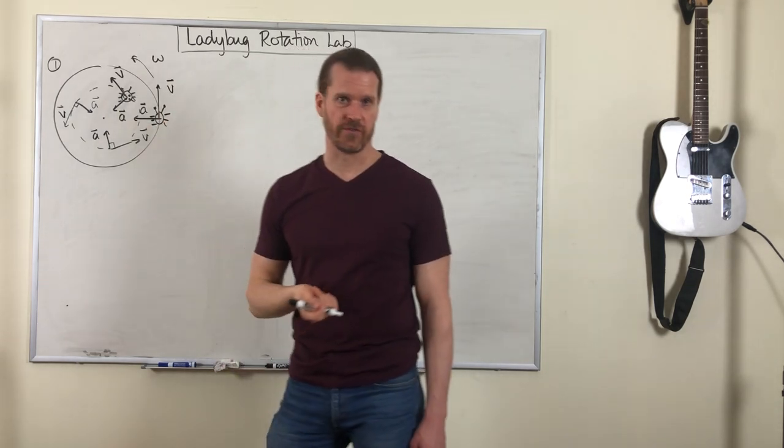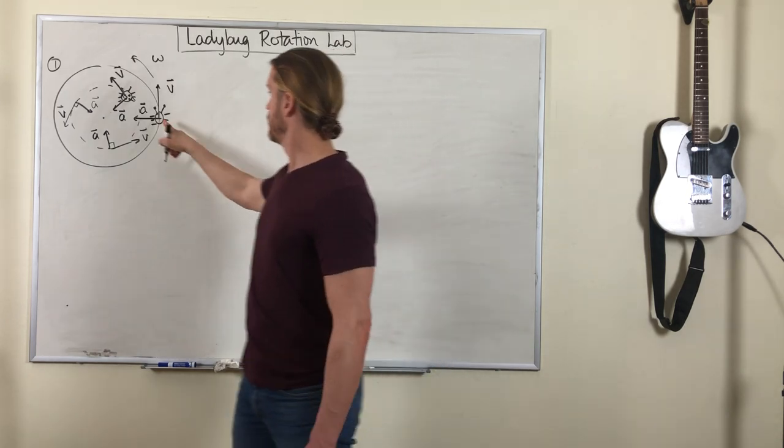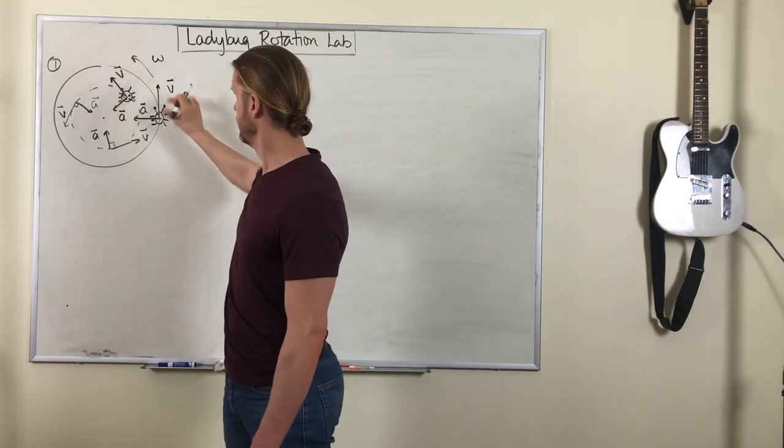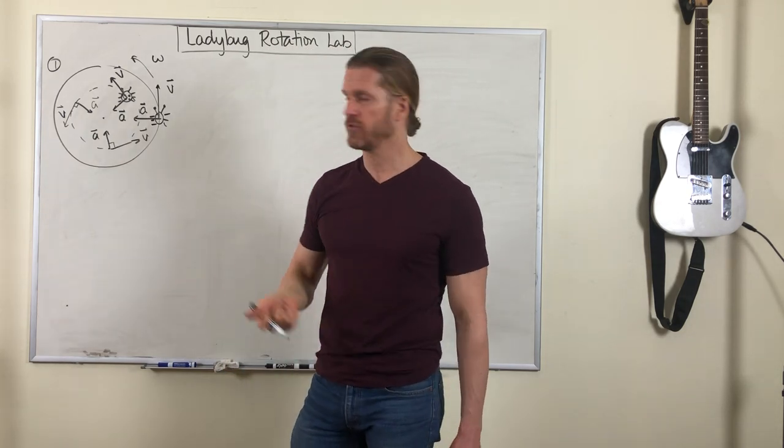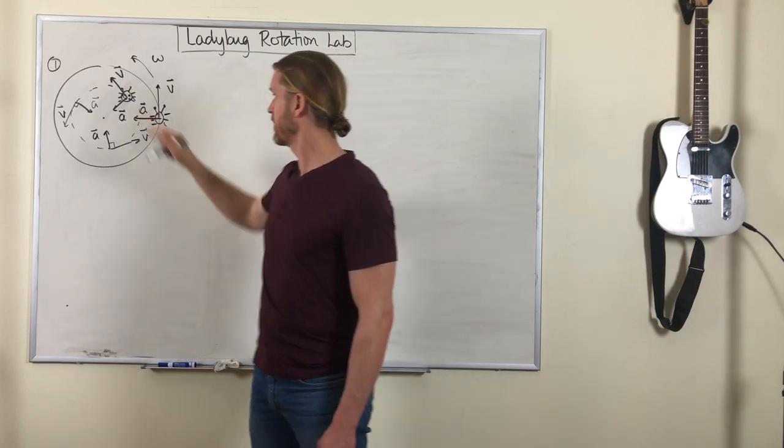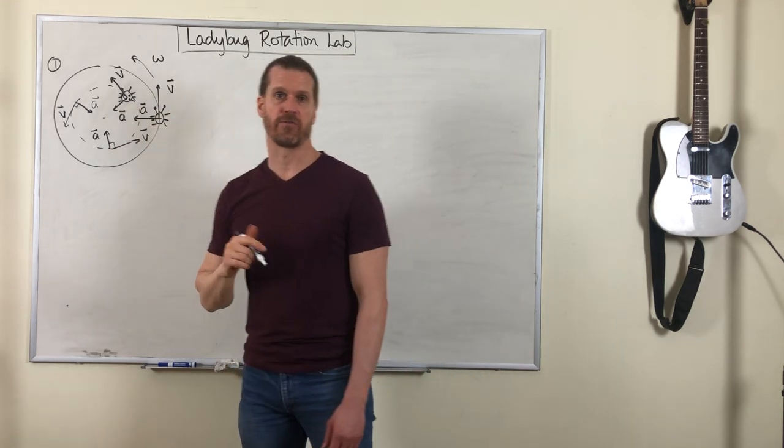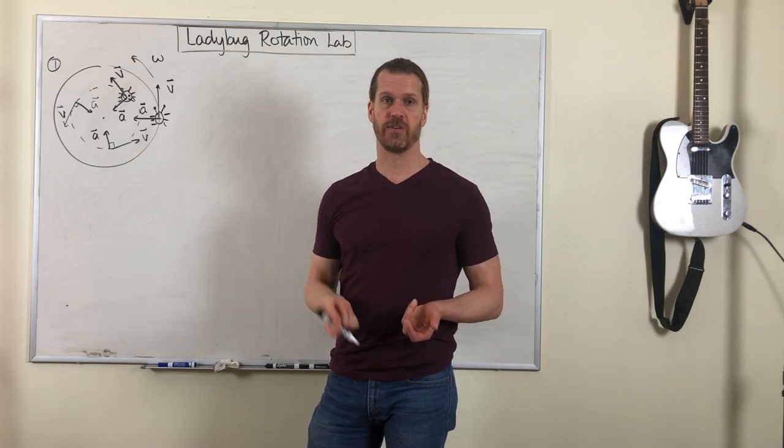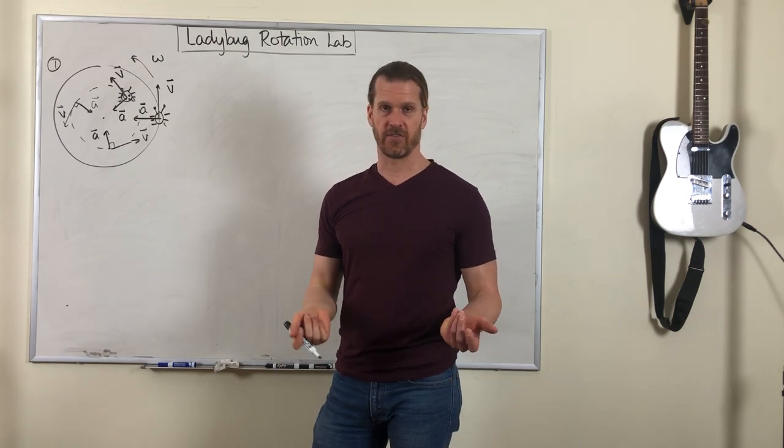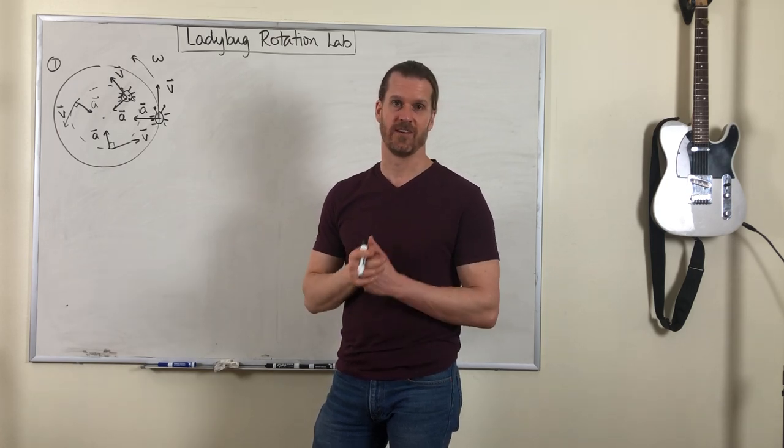Velocity vector is still tangent to the circular path. The acceleration vector is still centripetal pointing toward the center. So you can do that for any other points along the circle for the second bug. And you'll find that its velocity vector is always tangential, it's bigger than if it were at that smaller radius. Its acceleration vector is centripetal, it has a bigger magnitude than this smaller circle. Maybe when you did this lab, you put the second bug at a smaller radius than the ladybug. In that case, its velocity vector and acceleration vector will have smaller magnitudes than the ladybug's vectors.